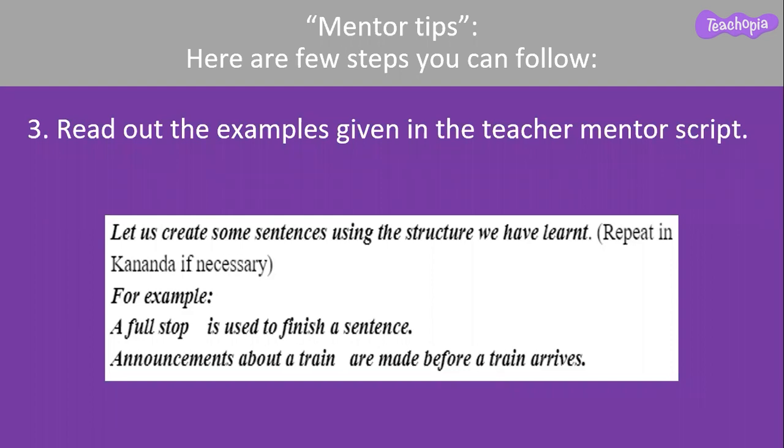So sometimes we need to also give examples to the teachers about what needs to be done during an activity, in order for the teachers also to understand what needs to be done and respond. So here is a small snippet from the teacher mentor script given to you that you can use for this particular activity. You can say, let us create some sentences using the structure we have learned. Now, this particular instruction, if you want, in your teacher mentor group, you can repeat in Kannada if necessary. Then move on to give them some examples.